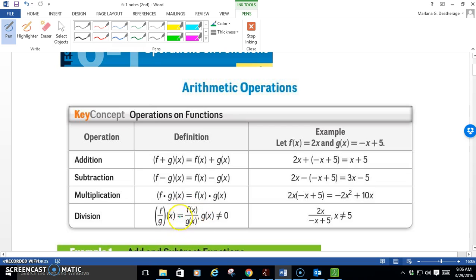And we talked about yesterday that you need to specify what numbers x could be in the domain that would make the denominator 0, because the denominator cannot be 0. So that's called restrictions of the domain, or restricted domain. You have to tell what the x value in the denominator cannot be. Such as this one, you have negative x plus 5 in the denominator. X cannot be 5, because if x were 5, that would make the denominator 0, which is undefined. So x is all real numbers except 5, so you have to specify that.